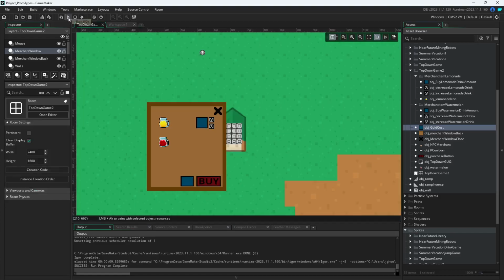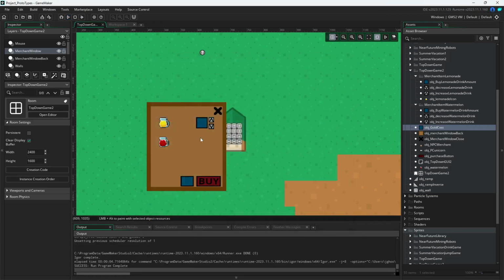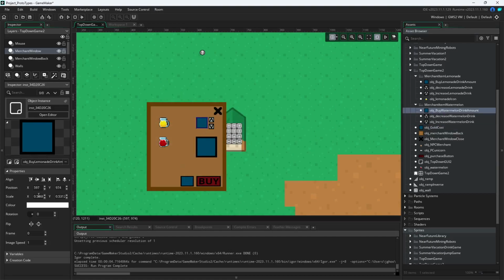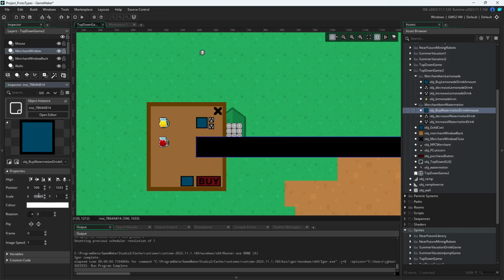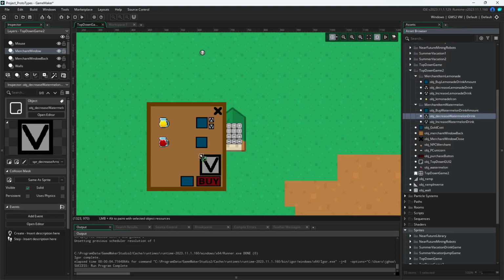All right, let's go into, oh, I didn't even put the stuff in the scene. Let's do that. Okay, so buy watermelon drink. What is the size of this? Oops. There we go. There we go. All right, so now let's give it the decrease.